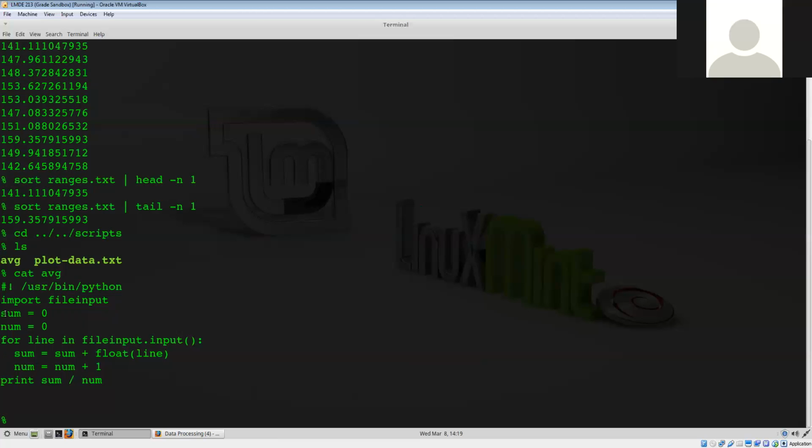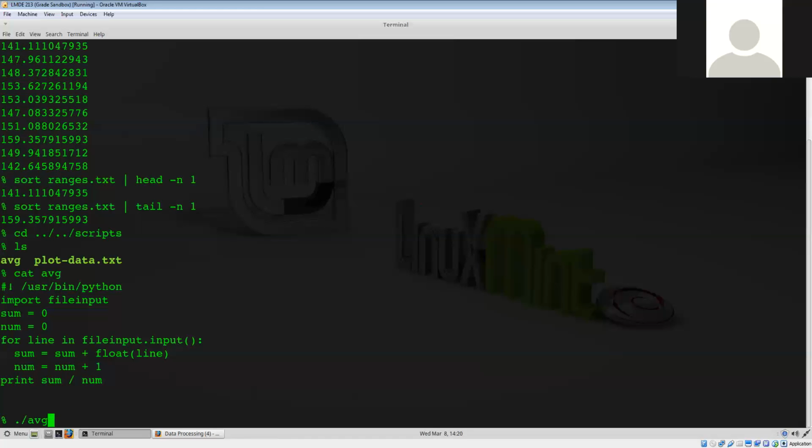So it's set the sum equal to 0, set the number of data points that I've collected equal to 0. And then this line right here says loop through all of the input that gets sent in to standard input. And I just increase the sum. So sum is equal to what it was last time plus whatever number gets sent in. And then I do the same thing for the number, and then I just divide that sum by the number. So I'm basically just calculating an average here.